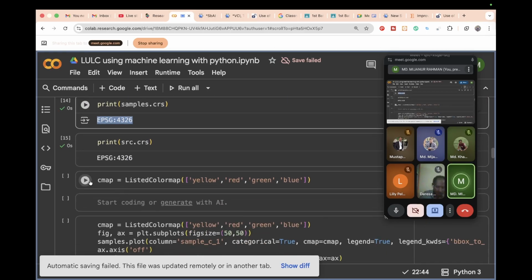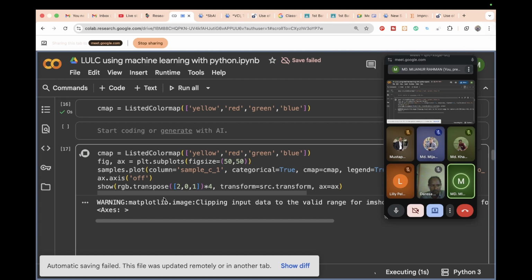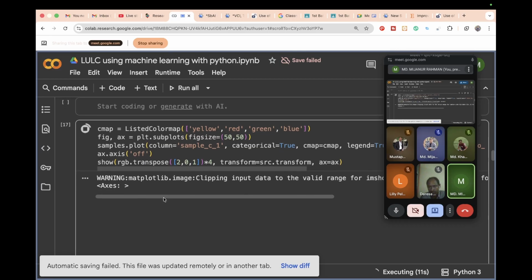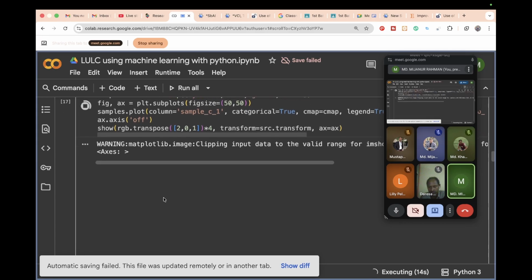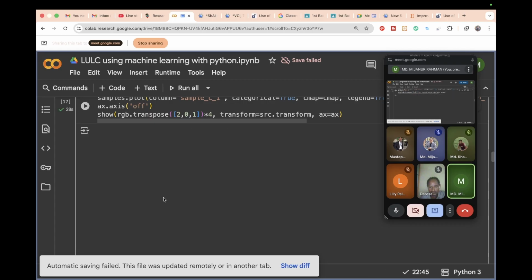Then we simply add the color code to display the training sample points. Now run the code, and we can easily find this type of color code. If you check, now it has added the image and also added the training sample points.